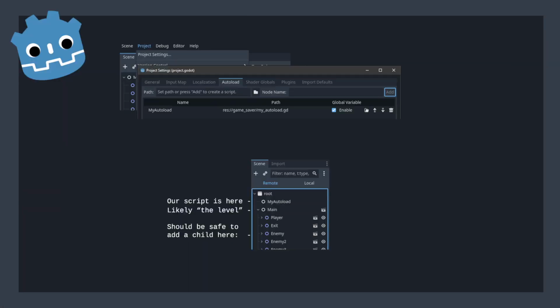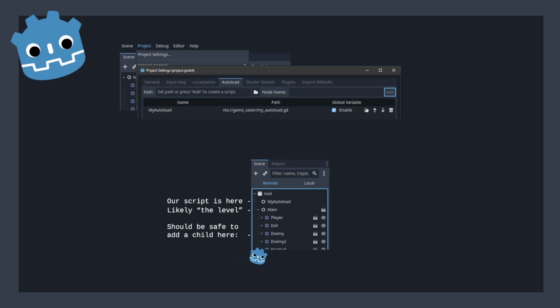Now, I've seen a couple of tutorials that say to just add it as get_tree().root, right? And you don't want to do that, because if you add it as a child of root, remember that your currently running level exists as a child of root, and your autoload exists as a sibling of your currently running level. Most of the stuff that's in your game in the current level is going to be a child of the currently running level, in this case main. So you've got your player, you've got your exit, your enemies, and these enemies are the dynamically spawned enemies that we're trying to restore here.